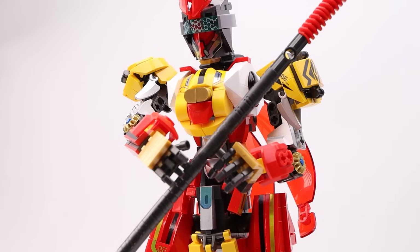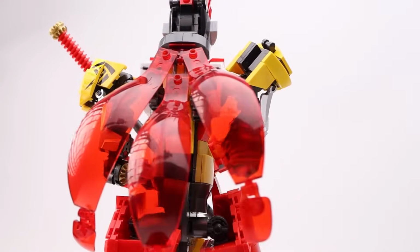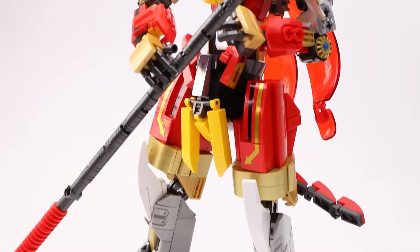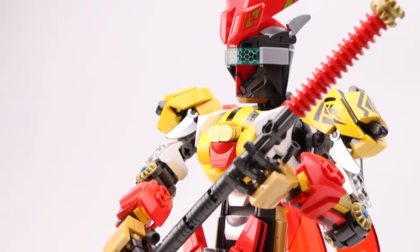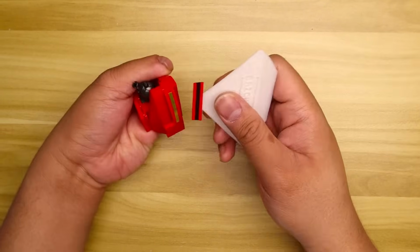The overall aesthetic is definitely cyber chic. The different colors and textures work great. The shiny and non-shiny pieces complement each other well. The stickers are decently color matched and they look fine if you can line it all up correctly. And believe me, there is a lot of lining up and aligning to do here.